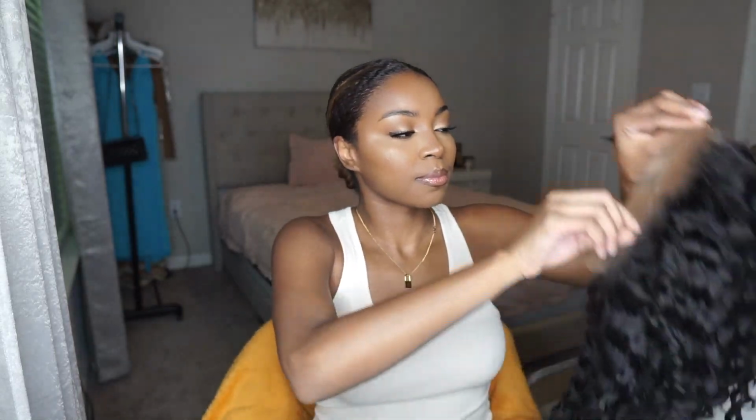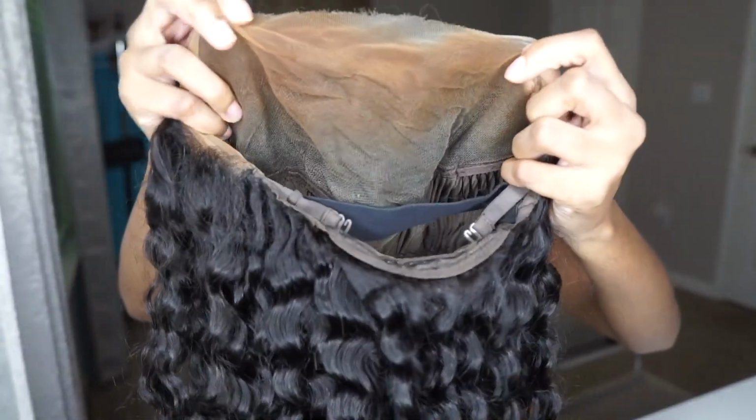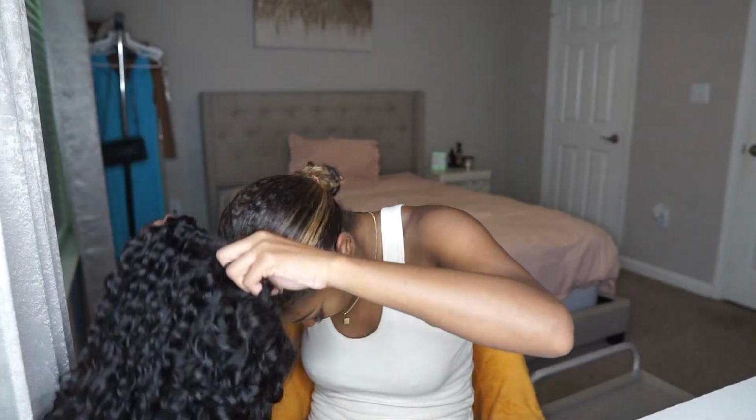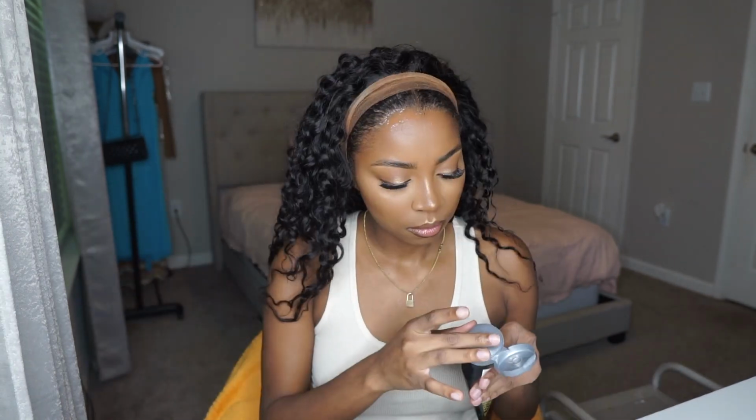So to start off, my hair is just in a really low bun and I have this beautiful, I'm thinking it's a Waterwave wig. Like I said, I'll leave all the details down below. And then I just used my foundation, which was a Maybelline 24-hour Infallible foundation, I think. And I just put that all underneath my lace with a foundation brush.